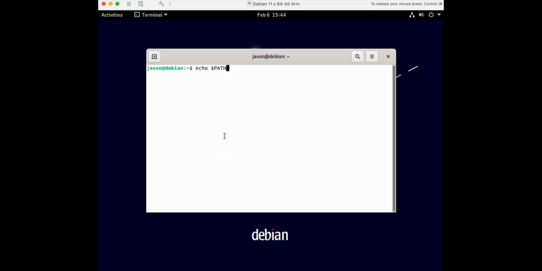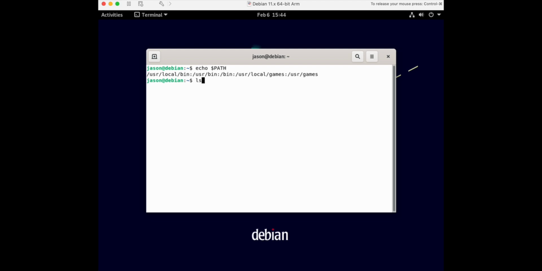Okay, we'll talk about the directories in a few moments, but whenever you run, for example, the ls command, what it does is, I'm going to press enter because we're going to run the command echo and then path, because this will actually echo or print the path that your computer uses to search for any of the commands that you run, including the ls command.